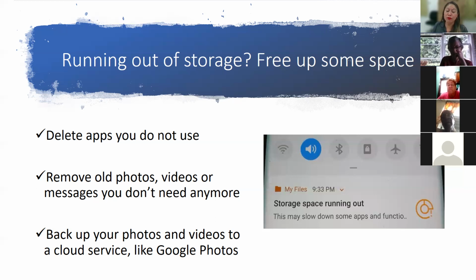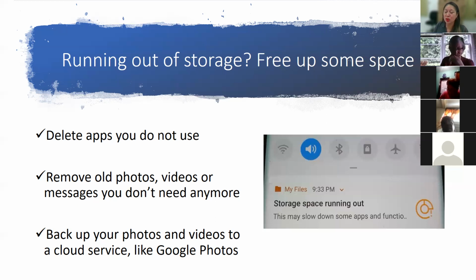We can also remove all photos, videos, or messages that we no longer need, right? So we can also delete this type of media from our phone. Or the last option, maybe we want to keep all the pictures. So we would back up these photos and videos to a cloud service. Google Photos is the cloud service that Google users have access to.